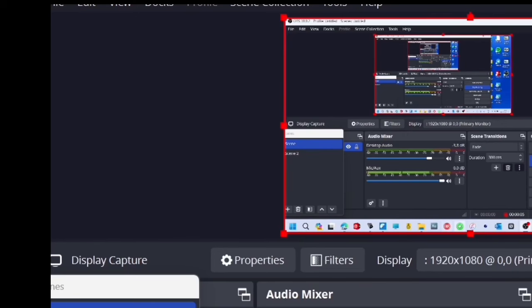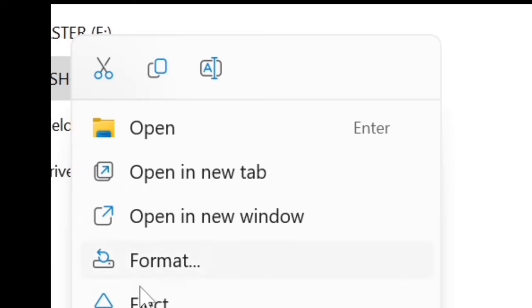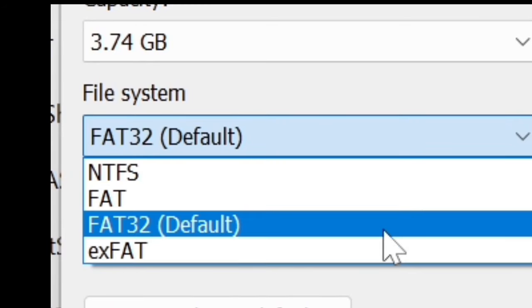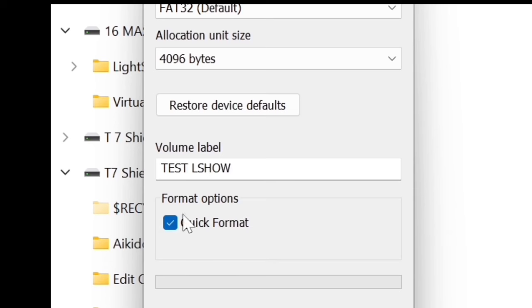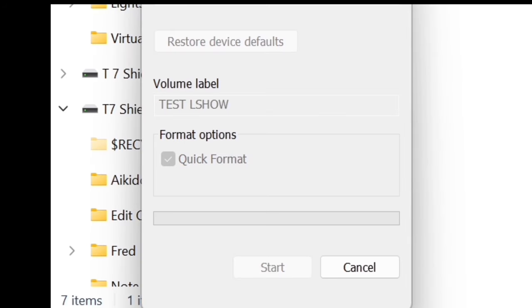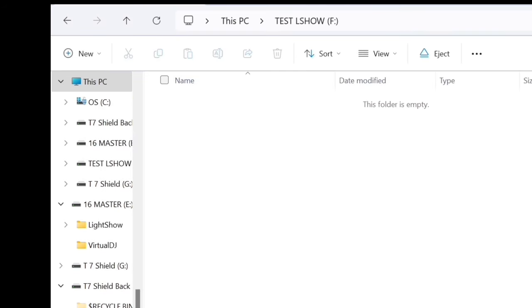So first thing we're going to do is go into formatting. So let's have a look at this. You right click and you see where it says format. You go into format. The choices are NTFS, FAT, FAT32 and exFAT. You want FAT32. You just press start. It says quick format. That's where you leave that ticked, and you press start and it's done. Now wait for it to do. It will show up in a second. There you go. It's gone green. Completed. So you press OK. And now from the OK, you come out and you've got it now, and it's a blank sheet.